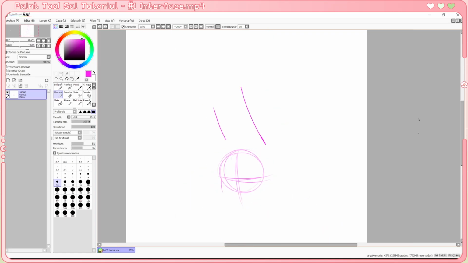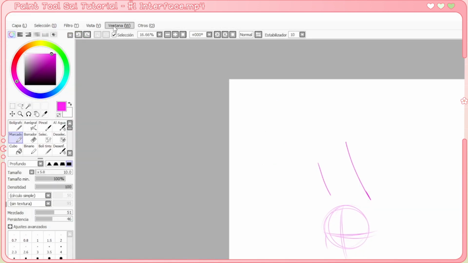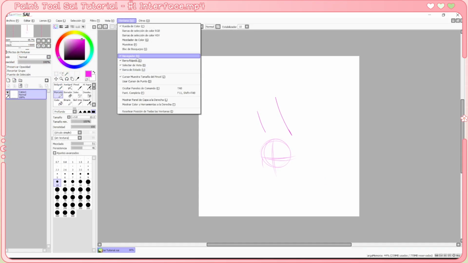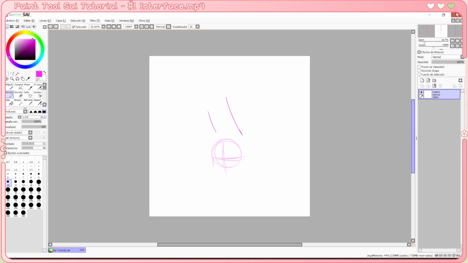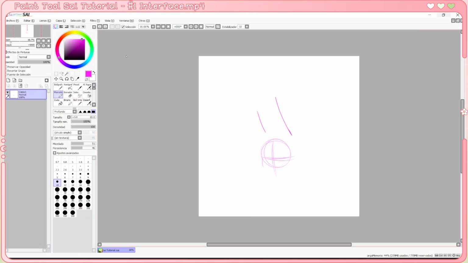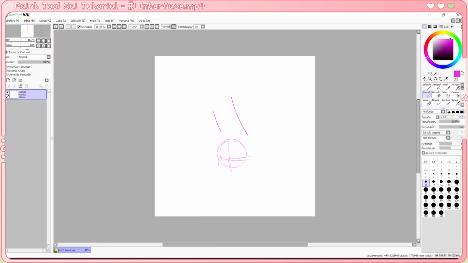If you want to see your whole canvas, you can just press this one right here and you can see all the canvas. Then if you press Window, we can change whatever tools we want to see on our workspace. As you can see, I don't actually usually use the layers panel on the left. I use it on the right, so I just press this button right here and I can change the position of this. But let's say you want to have the color panel on your right and your layer panel on your left, and you can just select show color and tools on the right, and you can change the position of it.